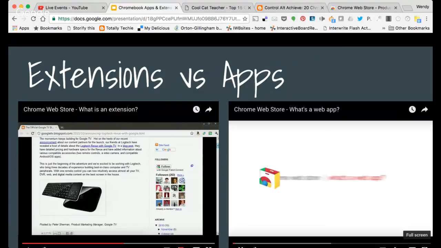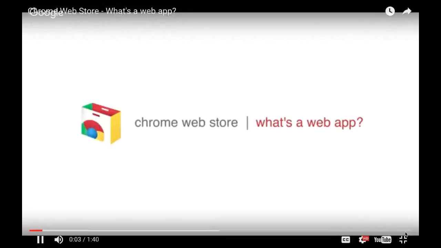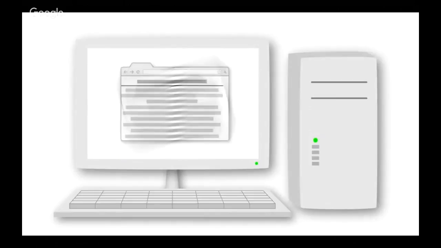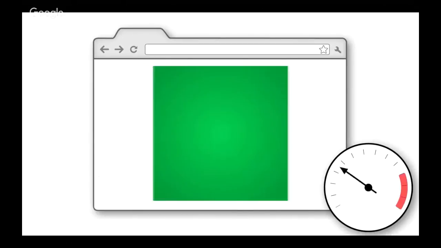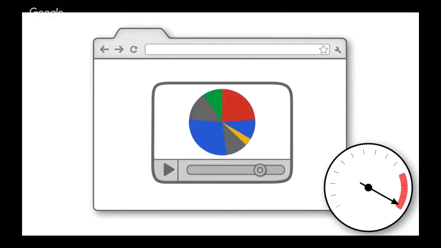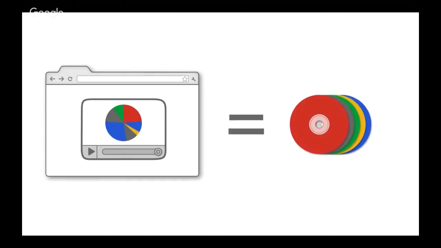And now we're going to look at apps. When the web started, websites were simple. They had text. When you were sick of text, you could have more text, and then an image, and then more text. The web, in essence, was about reading. Doing was reserved for programs you installed in your computer. Over time, though, websites evolved. They became faster and more responsive and added richer graphics, audio, video, and animations. Today, websites offer features that are pretty much like those found in applications installed from a CD.